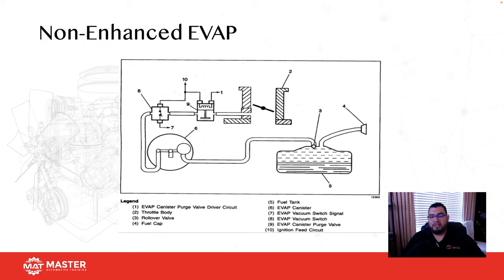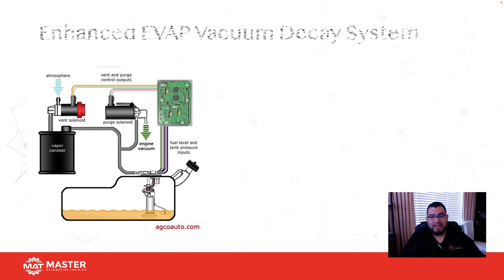Did it actually reach the engine? We don't know, right? The system's looking at it for flow. Then it's going to look at the O2 sensors to see if they went rich. If they did, the computer knows there was successful flow and it actually reached the combustion chamber. But if there were any leaks, nothing, right? This is why on some of the older vehicles during smog inspections or emission inspections, we actually check and test the EVAP system.